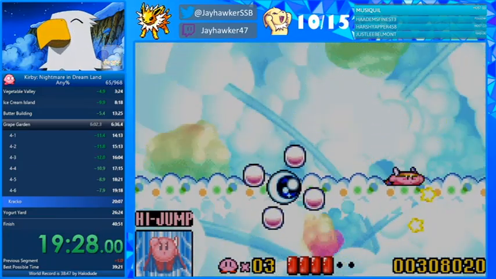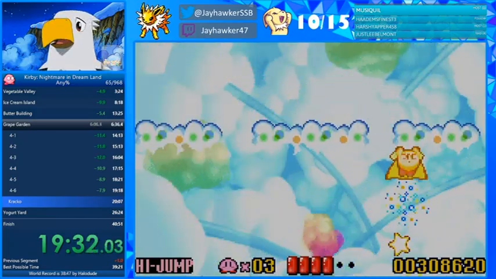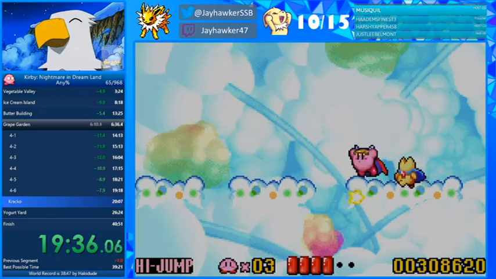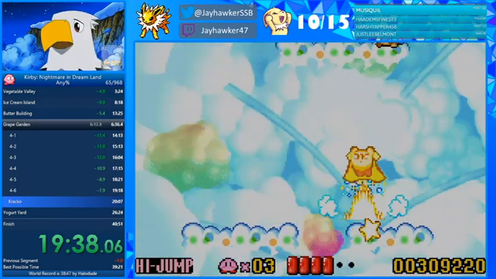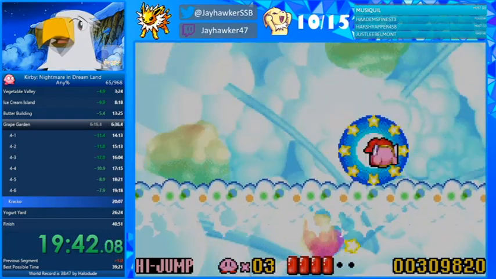Krako. And High Jump is far and away the fastest ability to use here, because, like I said before, it's the fastest vertical movement in the game. And as you can see, there is a lot of vertical movement to be done in this area leading up to the Krako fight.